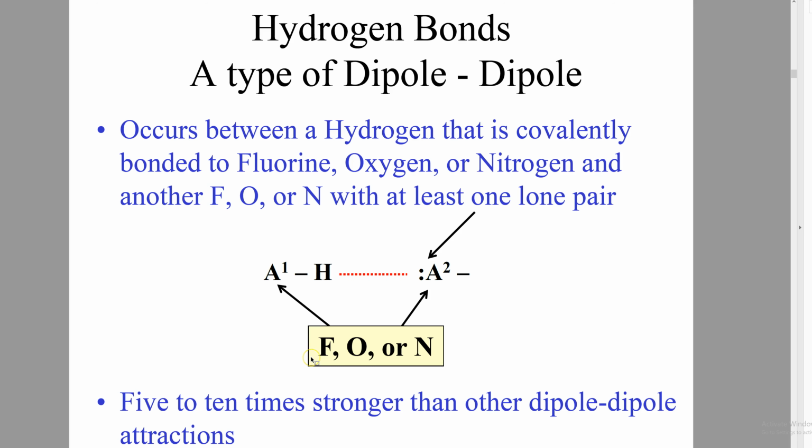A third type of bond is going to be the hydrogen bond, type 1, which is a dipole-dipole. Hydrogen bonds occur between hydrogen and fluorine, oxygen, and nitrogen, with at least one lone pair. So if I give you a hydrogen and I put F, O, or N, these are going to be much, much stronger than any of the dipoles that we've talked about. In fact, they're about 5 to 10 times stronger than a dipole-dipole attraction. So if I ask you to rank these in terms of dipoles, hydrogen bonds are going to be high up there, just because of the fact that you have that highly electronegative element next to that hydrogen.